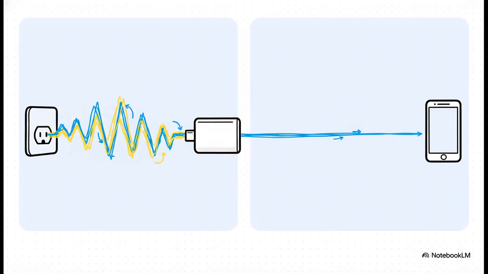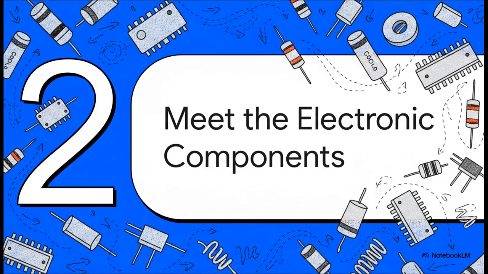But then, you've got what your electronics actually need, direct current, or DC. This is the complete opposite. It's calm, it's stable, low voltage, and it only flows in one single direction. So right there, that's the fundamental challenge. Every single charger has one main job: to take that wild AC power and turn it into gentle, usable DC. So how do they do it?